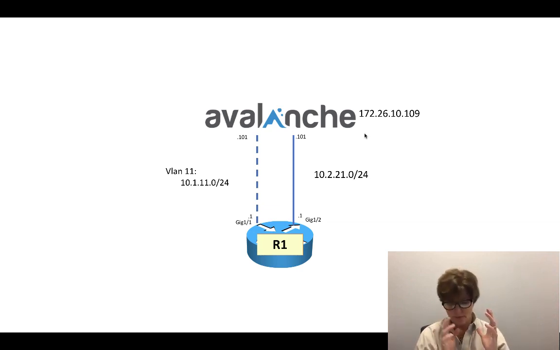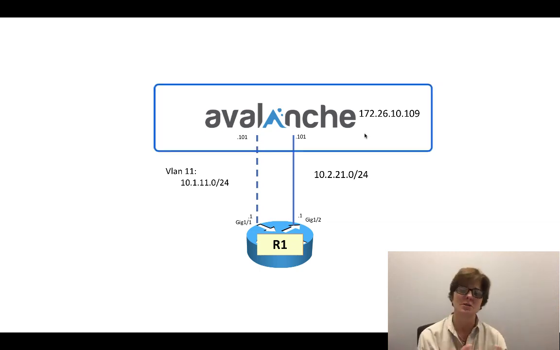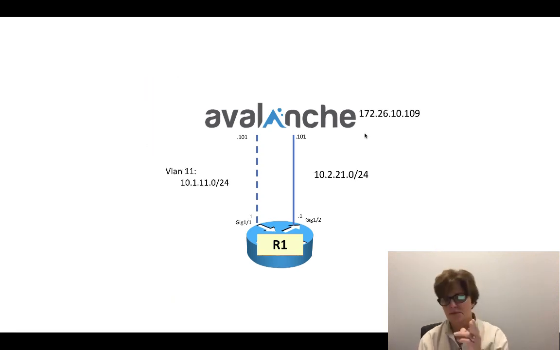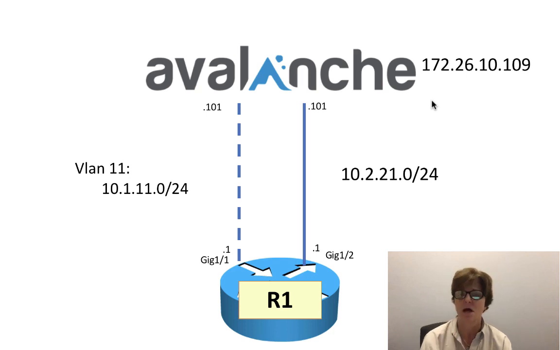So I have an RDP that I'm going to session into where the application rides. The Avalanche is an appliance that's in the lab in the other room. I've got a router, in keeping with how I do things: if it's a dash line, that's a trunk port; if it's a solid line, that means that's just layer 3. And the reason why I do that is so that with the file that I'm creating, people can see what it looks like to have a VLAN and also what it looks like to not have a VLAN.